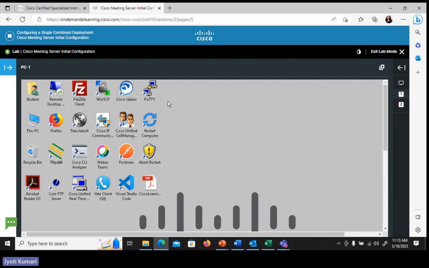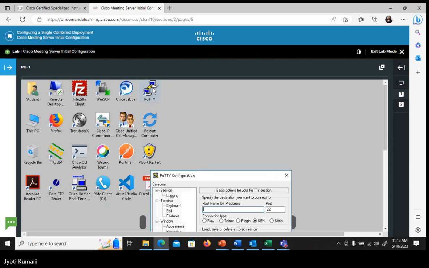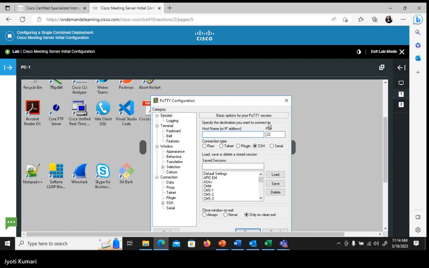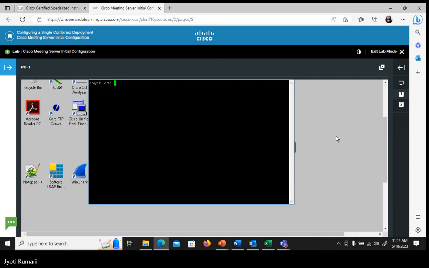So we will use PuTTY. We need to access our CMS through SSH. We have CMS1, or we can type in the host name or IP here, which is 10.1.5.81.